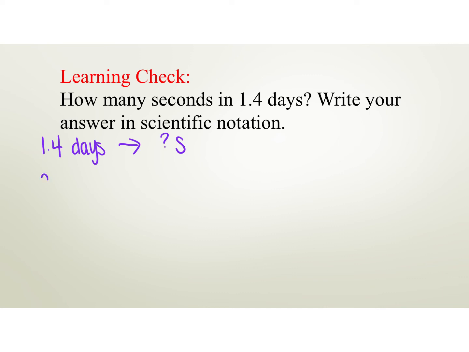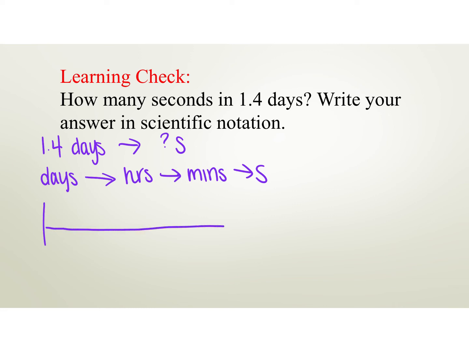Next, we've got to make that plan. Do we know how many seconds are in a day? No. Okay, so what unit can we convert to in between? Hours. Okay, so we can go from days to hours. Then what unit can we convert to? Minutes. Okay, then we can get to minutes. Then what? Seconds. Okay, seconds. So don't forget that plan.